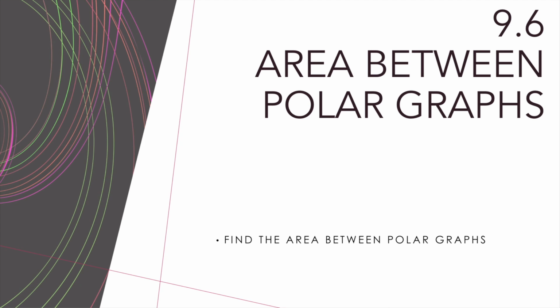This is our last lesson in polar curves and polar area. And last time we spent some time figuring out the area enclosed by a polar curve. But you don't always have just one polar curve. Sometimes you have multiple polar graphs, and we're going to find the area between them.